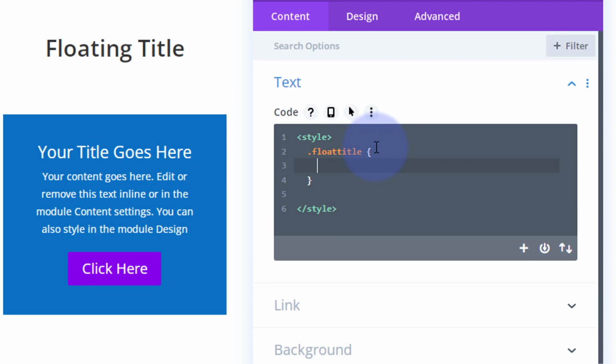Well, I'm going to write an animation. So I'm going to say animation, colon, and I'm going to give it the name of the animation that we're going to write in a moment. So let's call our animation floatT, capital T, perhaps. Again, you can call it what you want. It's got to be unique. I like it to make sense too. I want it to run for 5 seconds before it stops. But I actually want it to keep going and going and going. So I'm going to say infinite. So it'll keep rolling away. Once it stops, it'll start up again.